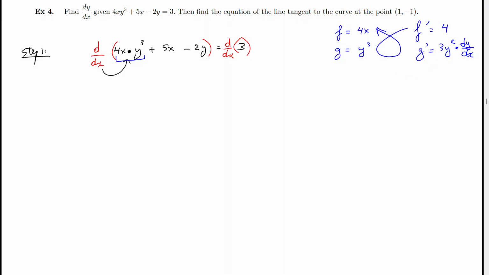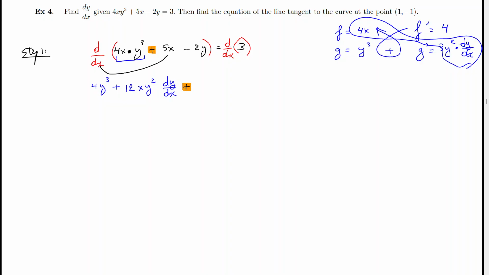And the rule tells me to multiply the corners and add along the way in the middle. Okay, so the derivative of 4xy cubed will be 4y cubed plus, I'm supposed to multiply these 2 corners with each other. Okay, 4 times 3 is going to be 12xy squared dy over dx. Now we get to the plus sign. I'll write that next. And what I'm about to differentiate next is just the 5x. And the derivative of 5x with respect to the letter x, this is the usual, it's just 5.